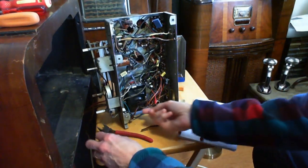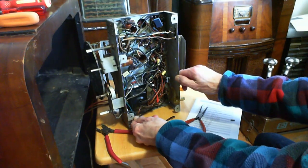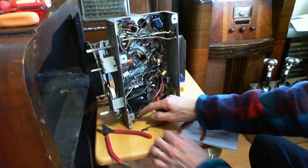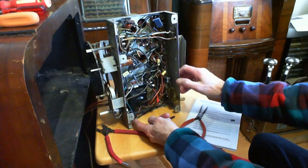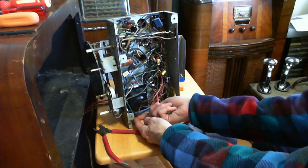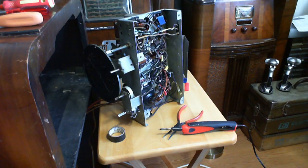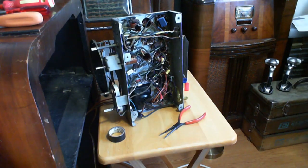Now we need a little bit of separation here without moving things too far. This is just a rock solid wire. Now we got to make sure this won't come back in contact here. If it's going to want to do that, it is going to want to do that. Oh, jeepers. Okay, so I got that all done. I got it nicely taped up here. Very good. Ready to put the radio back together, put the cabinet back together, stick it back in the cabinet. That's right. We'll see how it works.